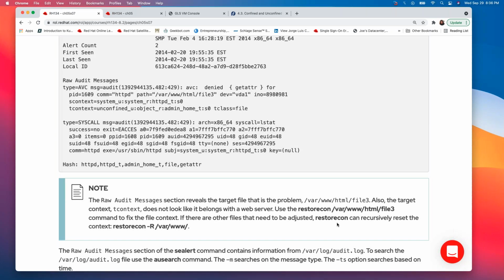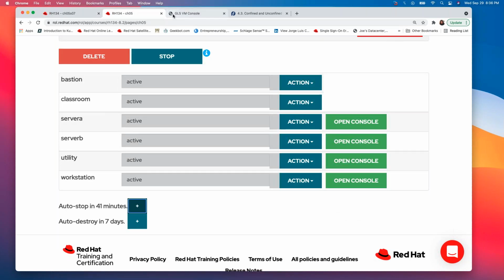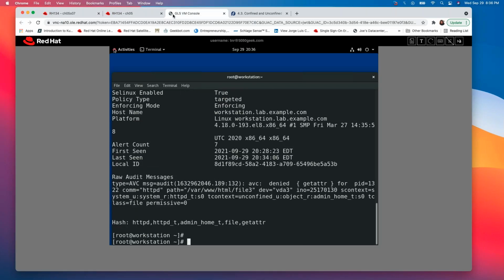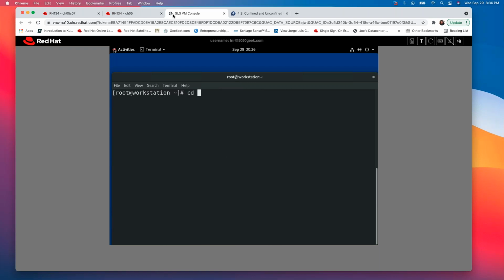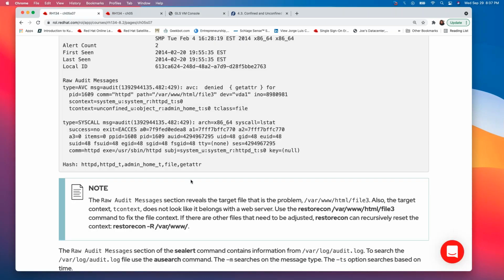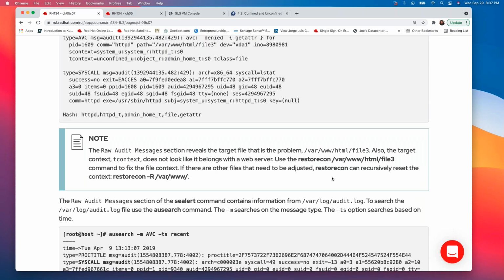If there are other files in there, you can use the -r. So now on here, we're going to clear. We're going to go over to /var/www/html, right? And we're going to do restorecon on, what did it say? restorecon /var, they just did the path. I'll just do file3.